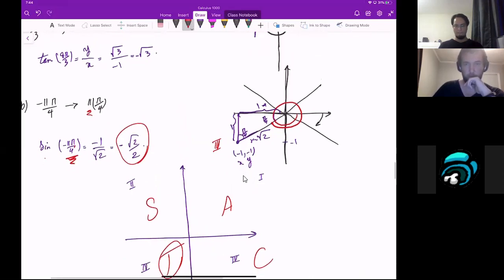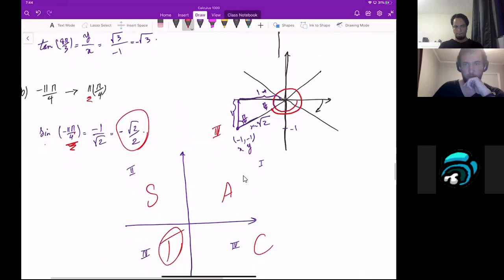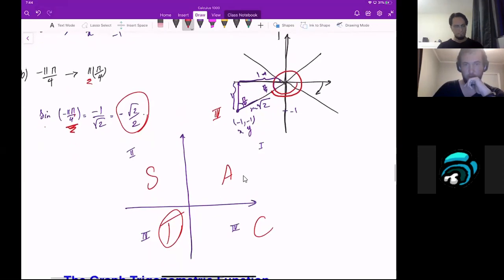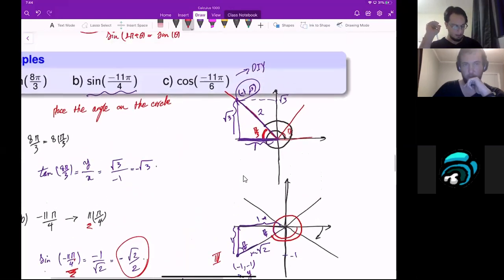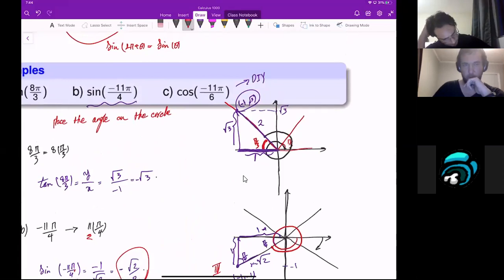Professor, sorry to interrupt. I wonder if you can pull back to the first example, the tan one? It goes counterclockwise. Then why is it not the other angle, the bigger angle? Why is it the small angle? It's not the small angle. Okay, let me see if I understand your question correctly. My question is, why do you take the triangle from the acute angle, but not the other angle?